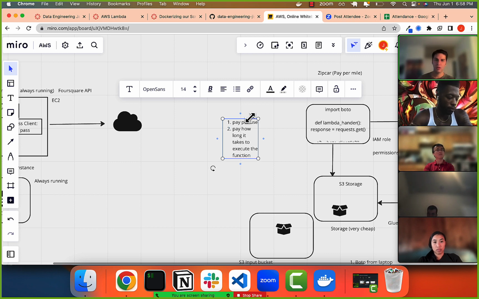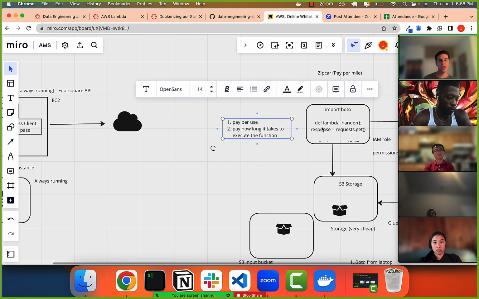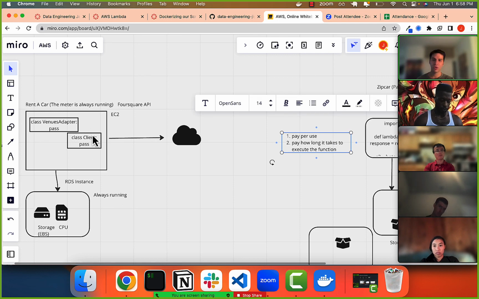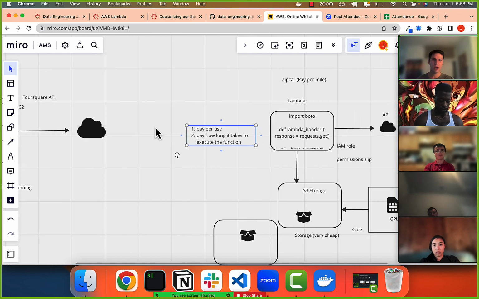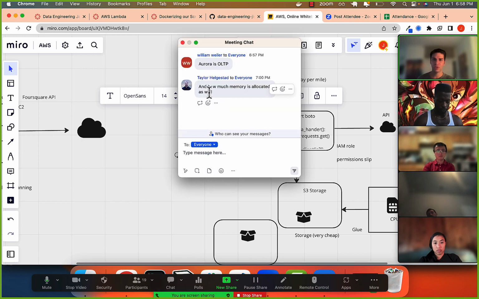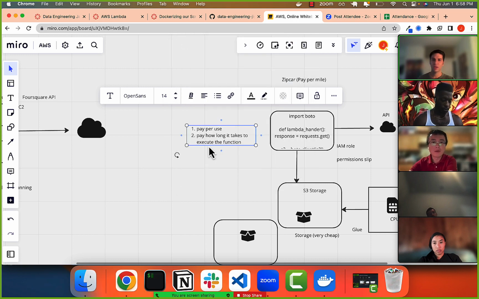All right, but say I'm only hitting the API once a day, it can be cheaper than keeping this thing up and running and hardly ever using it. Here I only pay for the one time that I actually use it. Okay, and also how much memory is allocated. Cool, so how many resources.